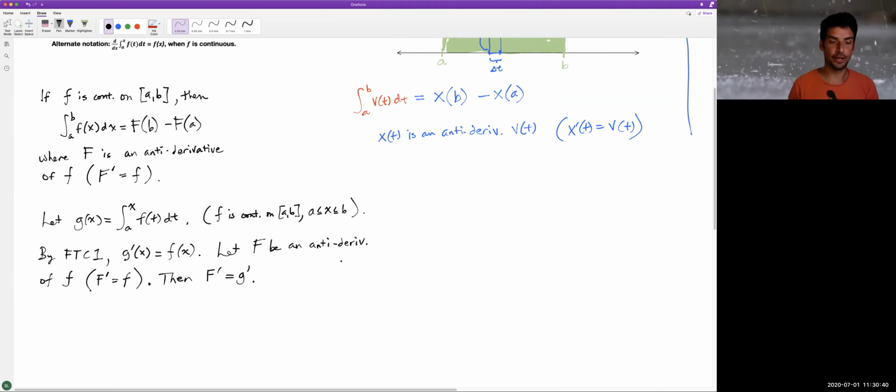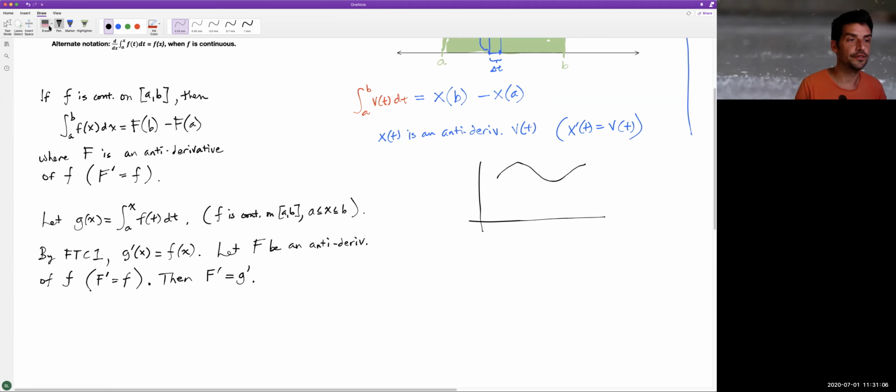Let's make a quick comment on that. So you might wonder then, are they the same function, F and g? Not necessarily. Two functions can have the same derivative, but not be the same function. This is a result that's usually taught in Calc 1 and differential calculus. Let's suppose I have two functions.